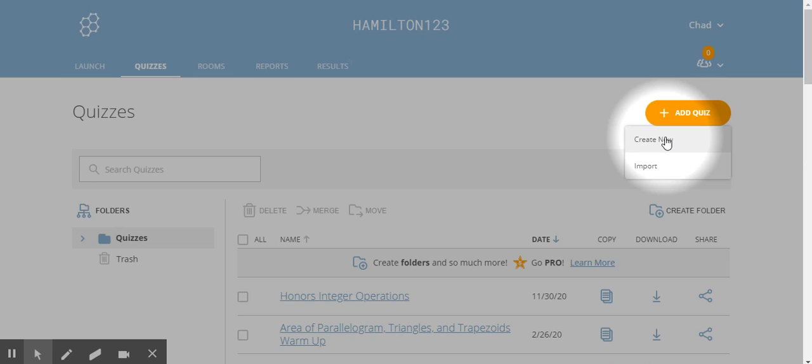There are some out there, but you would have to go to Google and type in order of operations, Socrative assignment or assessment, and you would pull it up that way, and you'd be able to find the code and the download. But I want you guys to create new. Click create new.